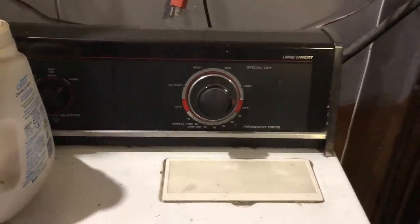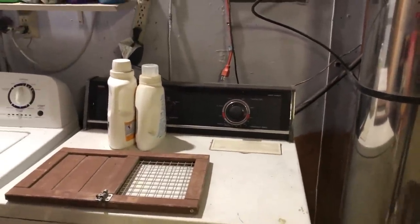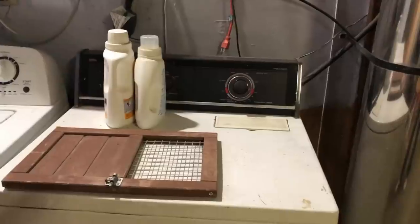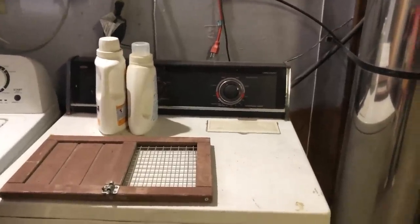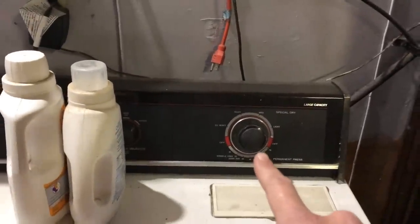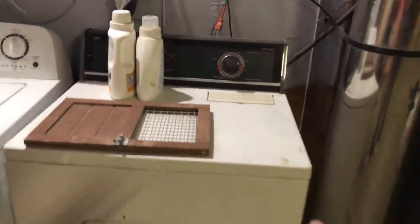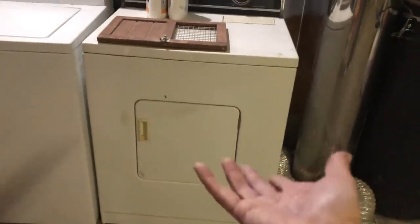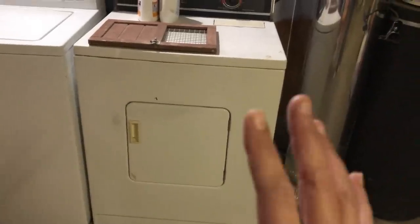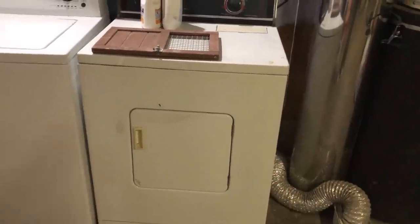When it comes to your dryer, I very rarely use it because I have a clothesline outside and I allow the sun to do most of my drying. If you don't like your clothes crispy, you can put them in the dryer for about 10 or 15 minutes after drying them in the sun and it's going to make them soft just like they were fully dried in the dryer. Another option is to take a clean dry towel and throw it in with your wet clothes — it will help soak up some of the moisture and make the dryer time a lot less, so you use less electricity.